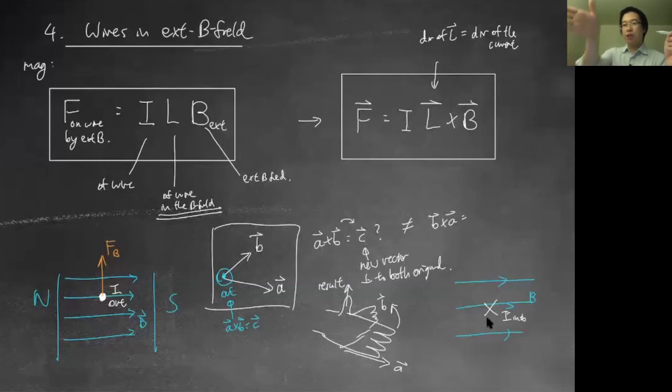So you can try, first point your fingers, not your thumb, into the page because of I, but you can't really wrap your hand towards B if you keep your thumb pointing up. Now, let's try the other way around. If you keep your thumb pointing down and you have your fingers pointing into the page, now you can wrap your fingers towards the B direction. So L is pointing straight and B is pointing to the right-hand side like this. So in this case, the magnetic force on the wire from the B field is down.